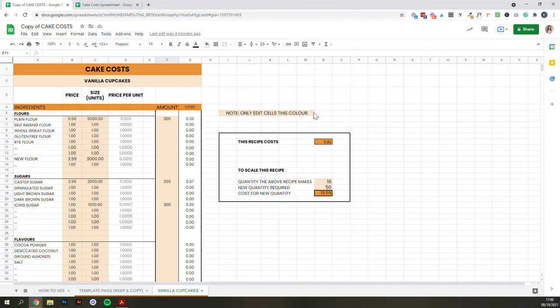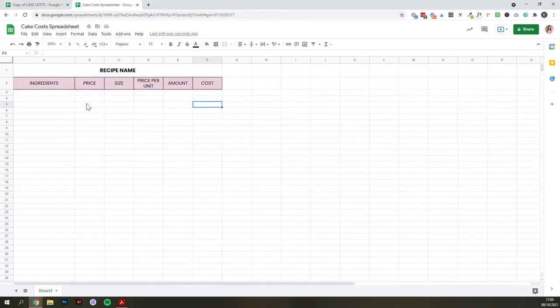And you'll see on this spreadsheet I've got here that those are the cells we're going to be editing. So that just helps when you come to work on this spreadsheet in the future. You'll remember, oh, I don't need to touch anything in those white columns. I only need to update the values in the coloured columns. So it's just a little bit of a visual reminder. So that's price and size.